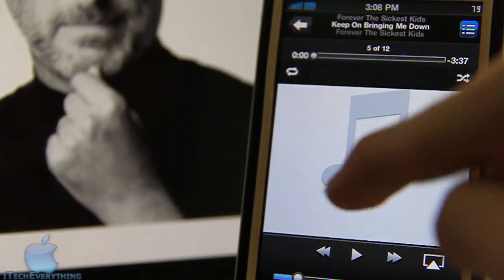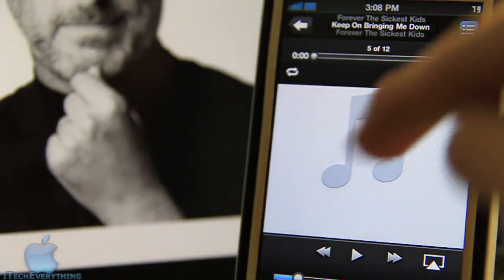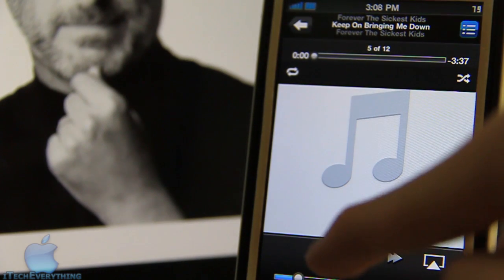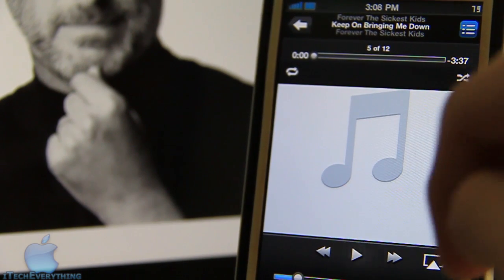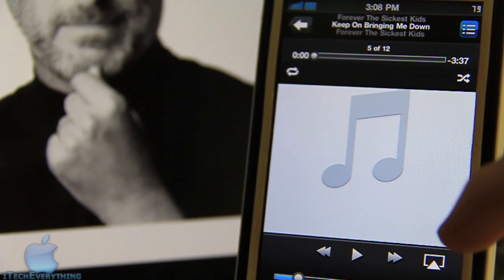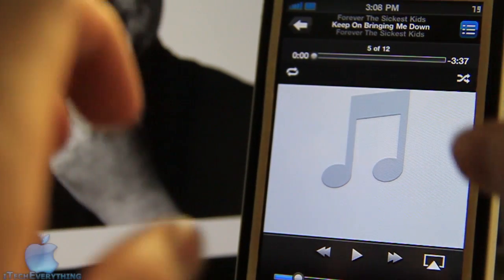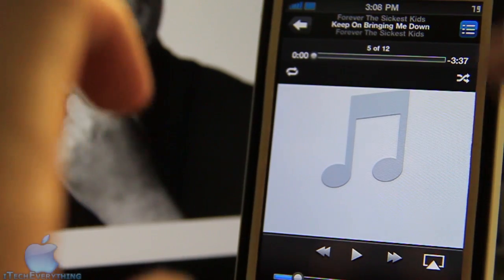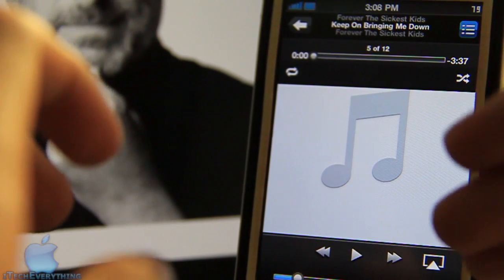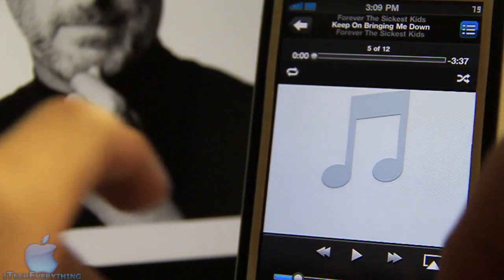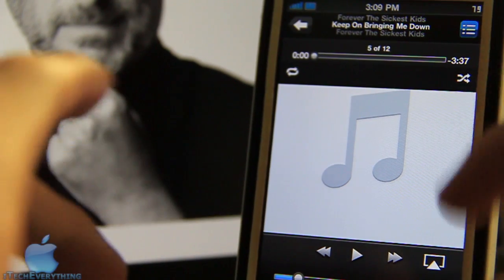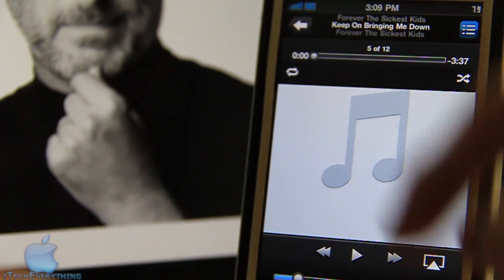And take a look at the bottom here. Nice previous, forward, and play button, as well as the pause button. Let's see if it's themed. Yep, that's themed as well. The AirPlay button is not themed. And also, there's no default custom artwork. For example, if you don't have artwork for your album, there's no custom boxy album cover for it. That's pretty sad.